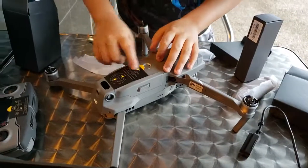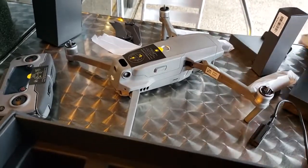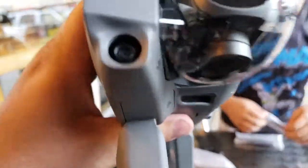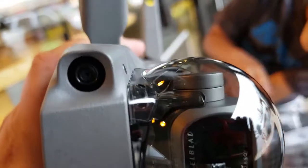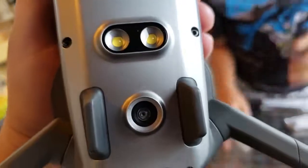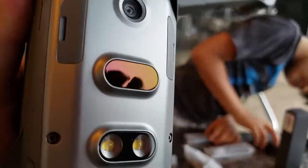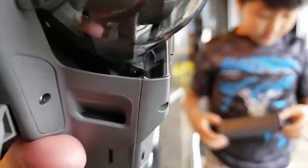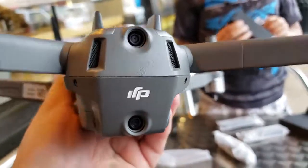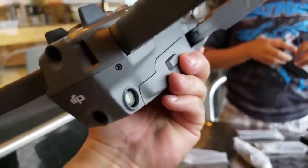Oh. Because this looks like you turn this on here. Oh, that's how you turn it on. Then it can come off. I just can't believe how many cameras it's got. I think I counted about a half a dozen. Let's count them. We got one camera here. One camera here. One camera here. Some LEDs here. Infrared. And some shark fins. Shark fins? No. And two cameras on the back, and a camera on the side, and another camera on this side.